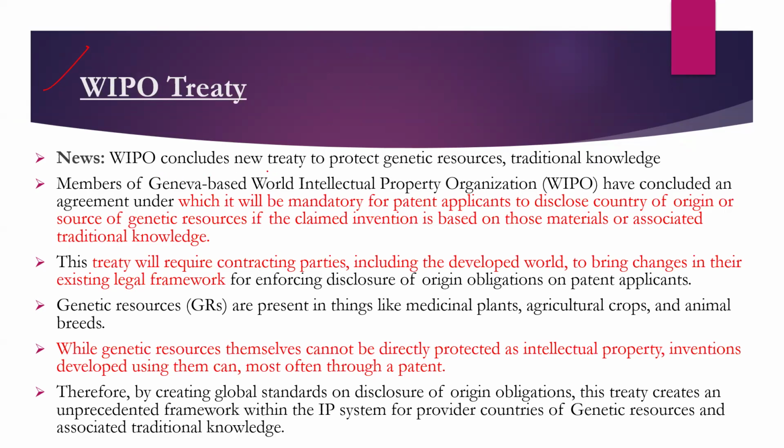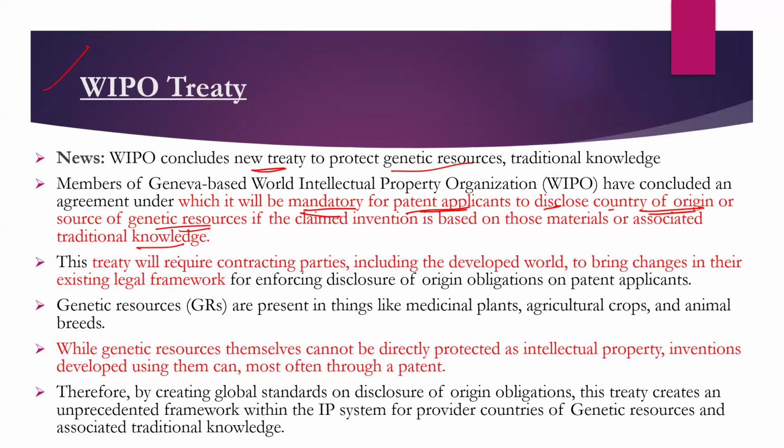Yes, WIPO concludes a new treaty to protect genetic resources as well as traditional knowledge. Why is this treaty important? Because now the developed countries have also recognized that for patent applications, you have to ensure the necessary financial gains go back to the society, or to the traditional society. That is why this treaty has now been adopted. It makes it mandatory for patent applications to disclose the country of origin or source of genetic resources, if the claimed invention is based on those materials or associated traditional knowledge.